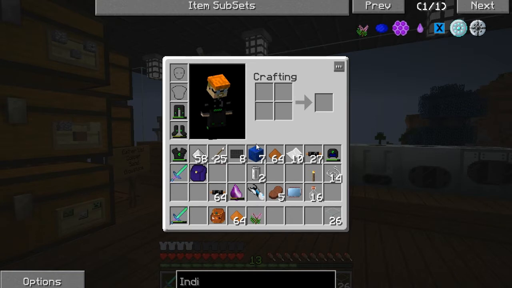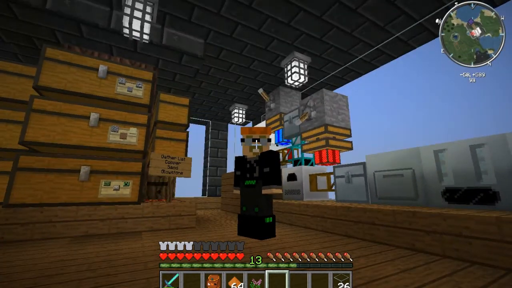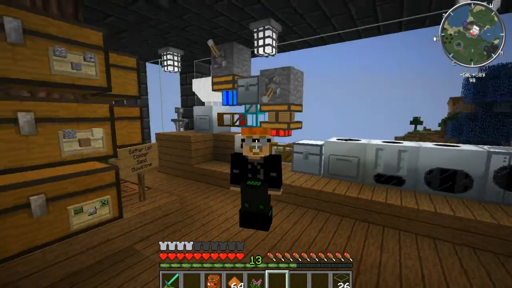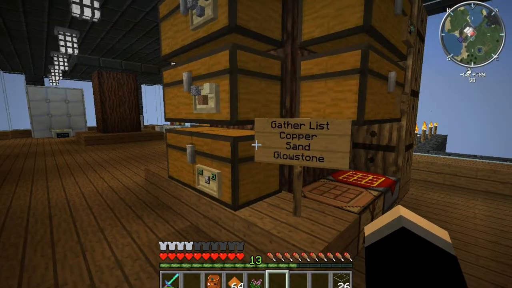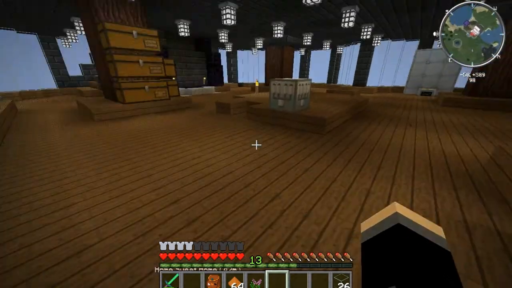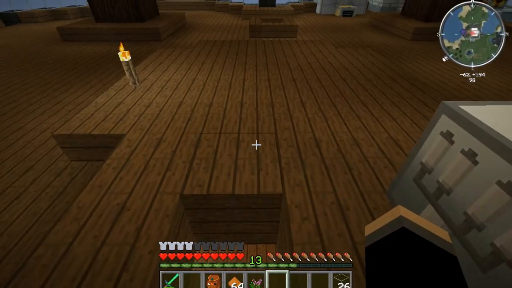made some new stuff. And so, today's episode, basically, what we're going to be doing is I'm going to show you how to craft the advanced jetpack. Real quick, I'll just give you a small little update.